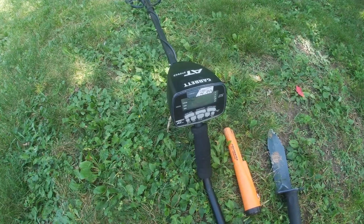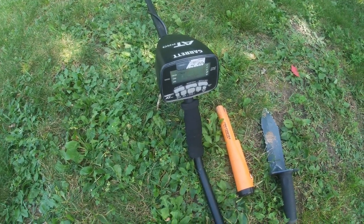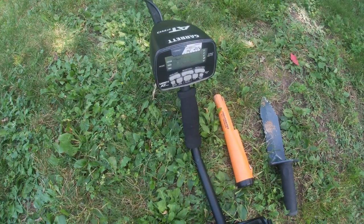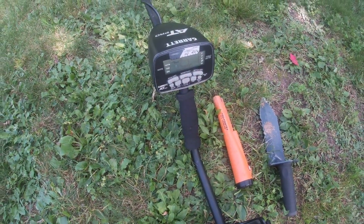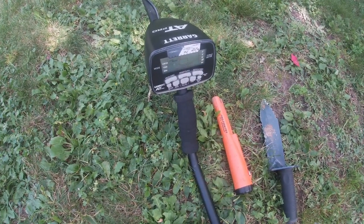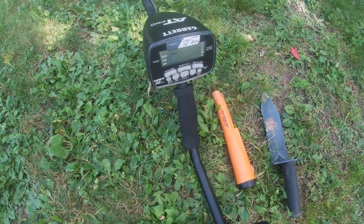Hi everyone. Today we're going to do a little metal detecting. The only thing is I got permission on a private property, and I'm not going to be able to show, like, pan around the area just because I'm abiding by the person that gave me the permission. I'm abiding by his rules.